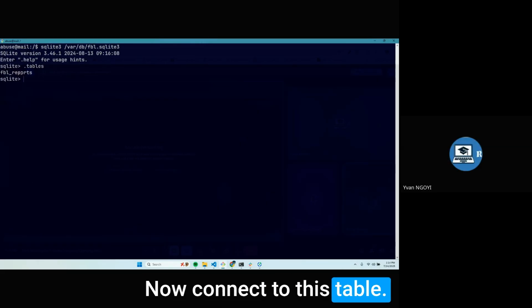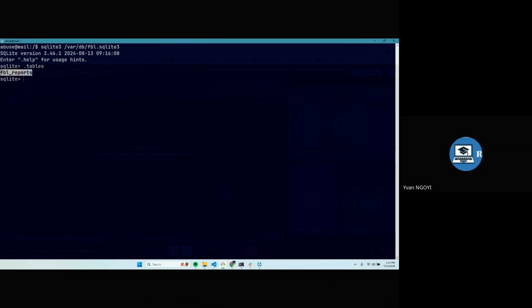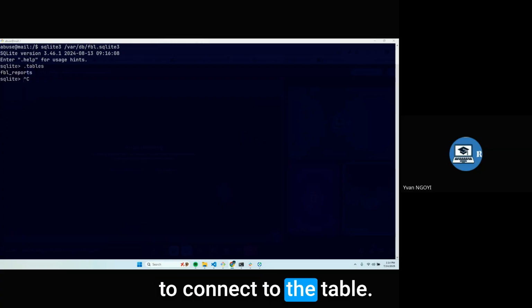Yes, now connect to this table. Just a minute. To connect to the table.